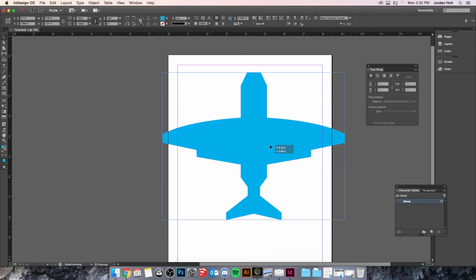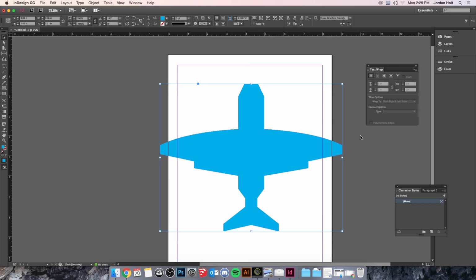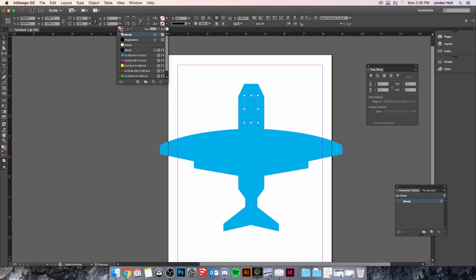Delete the guide from behind it, and now I'm going to use the opposite form of the Pathfinder, which is the subtract. And what I'm going to do is use an ellipse and create a little oval here for the cockpit window. So I'll line that up in the middle. I'll let the smart guides do their work. I'll remove the stroke from it, extremely important. And I'm going to fill it with color just so I can see it a little better.